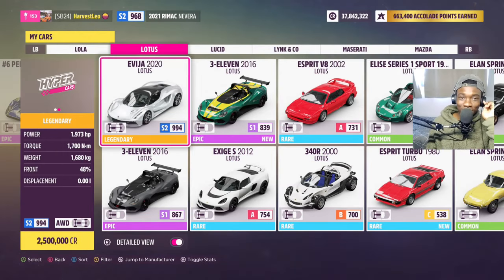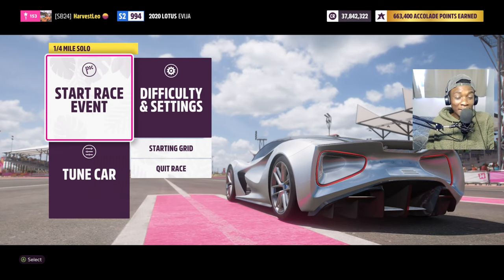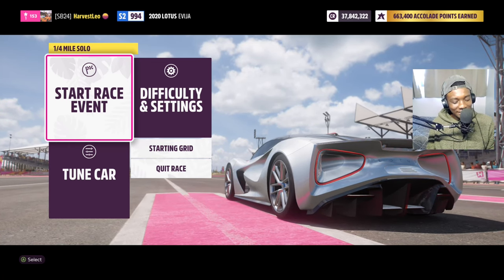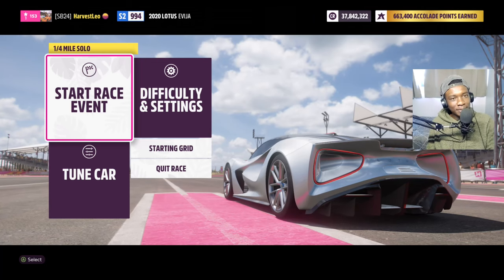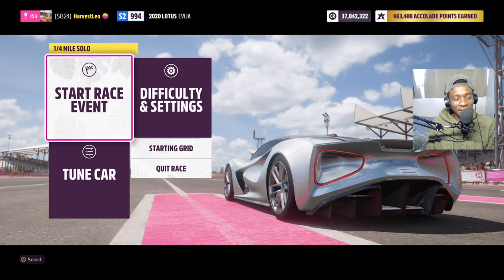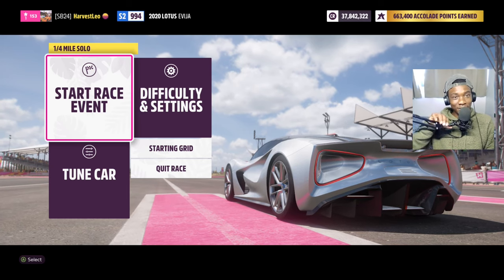And then the Lotus Evija. It has almost 2,000 horsepower. It's closer to 2,000 horsepower than the Rimac Nevera. So let's see if we can get less than 8 seconds. Oh, now I think I know why this car doesn't appear all over social media. It's because 8 cars have been made so far since 2019. What? 8 cars? What about the Rimac? Okay, the Rimac has 150 of them. So yeah, I think that's why it's so rare to hear about this car. 8 of them for the whole world.